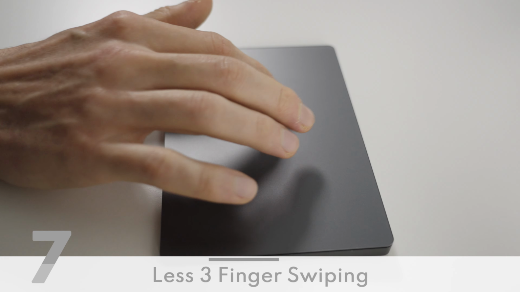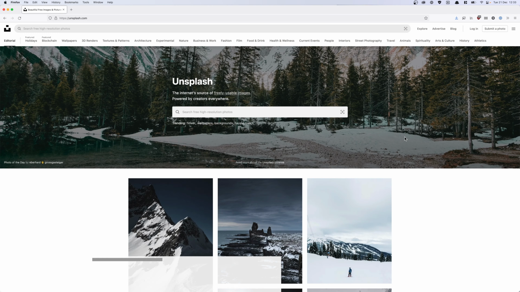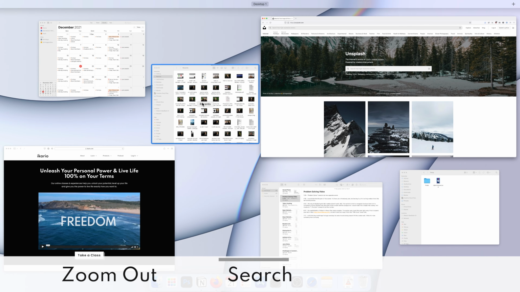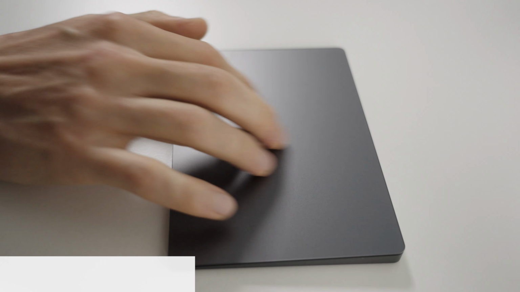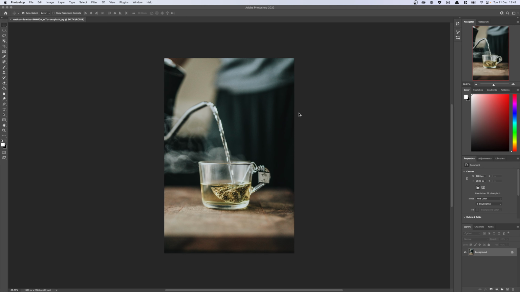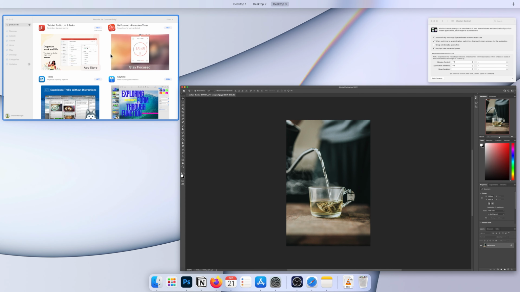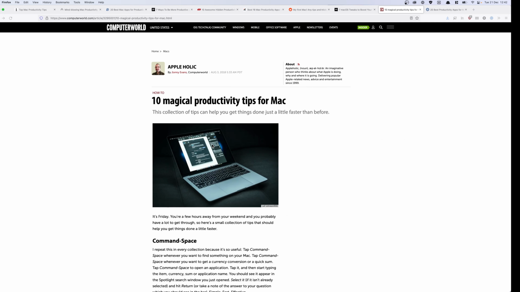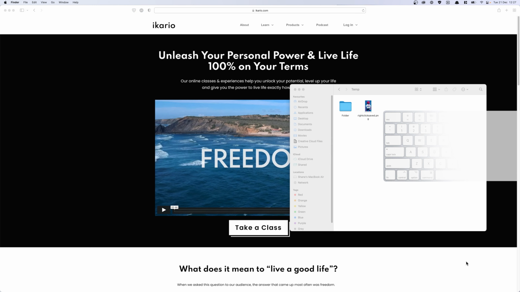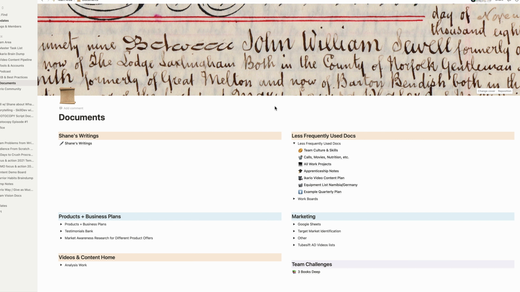Use the three-finger swipe up gesture sparingly or never. It requires three actions for one switch, and it's delayed because of the animation. So it looks nice, but it's not fast. I always see Mac users swiping back and forth between multiple desktops trying to find the right workspace or app. It's a waste of time and a sign that you simply have too many things open at once. Switching between apps with Command Tab is faster than switching between desktops. So it's better to stack multiple app windows on top of each other than to spread them out over desktops.